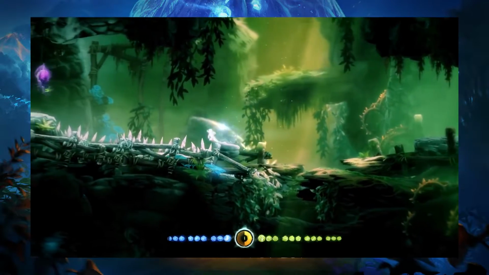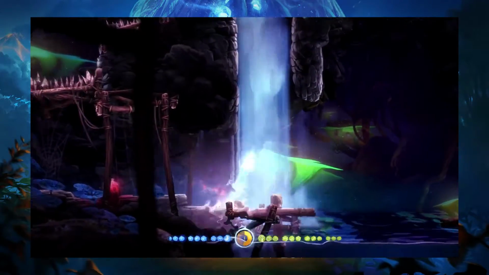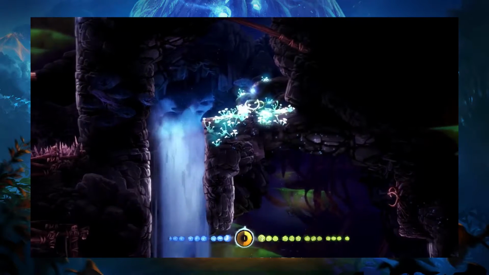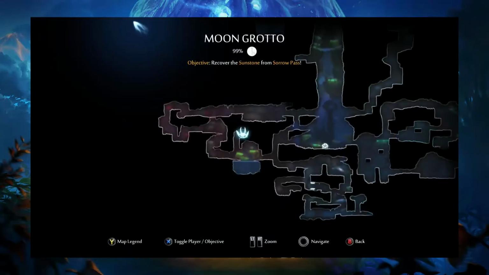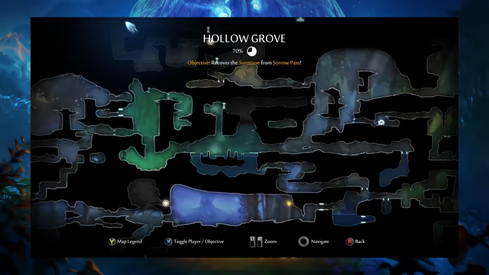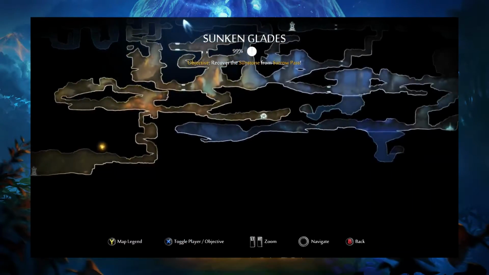Quit going in that hole. And we got ourselves another life cell. And I believe that means there's only 2 more left in the game. Which is great. So we need to grab that ability and that ability, so I will be right back again.